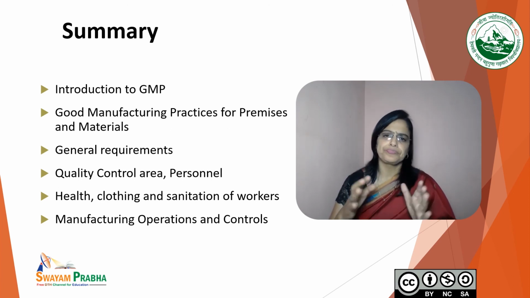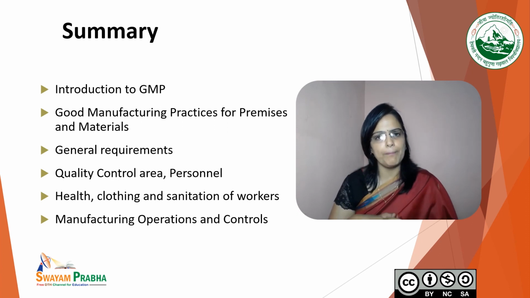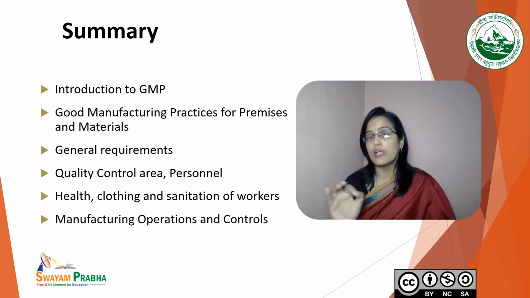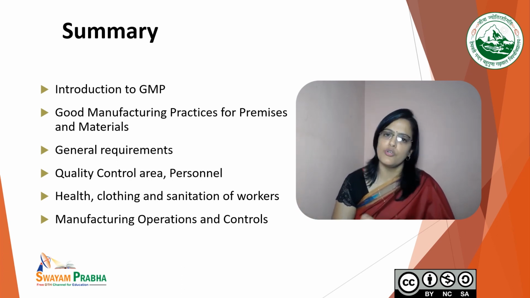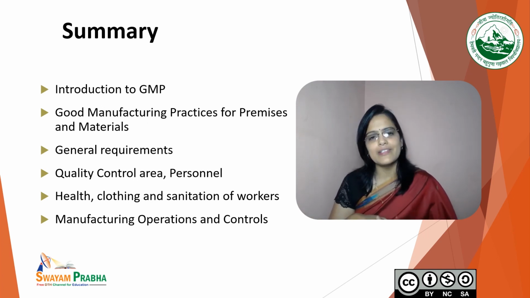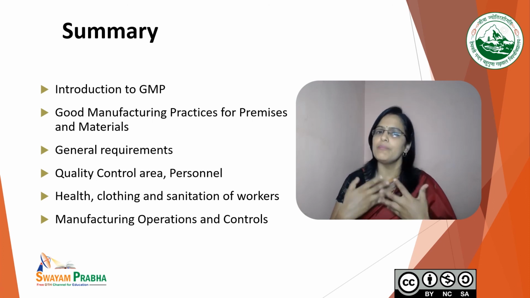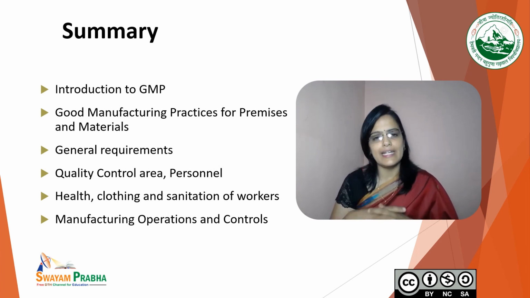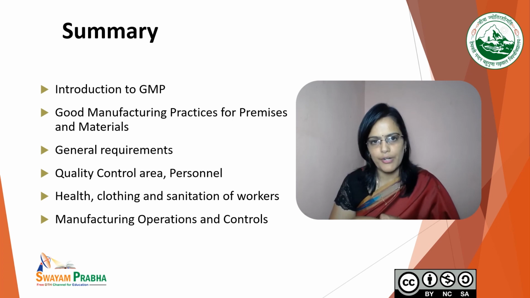So this is GMP part 1. In this we discussed up to manufacturing operations and control, the general guidelines as per good manufacturing practices. That's all for this module, and I will be coming with GMP part 2 in the next module. We will discuss the remaining general guidelines in our next module, GMP practices general guidelines part 2.